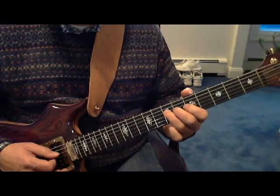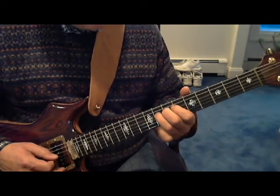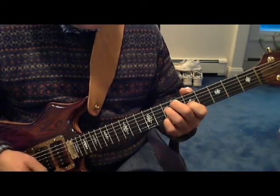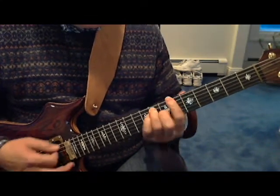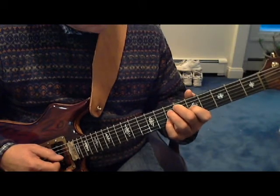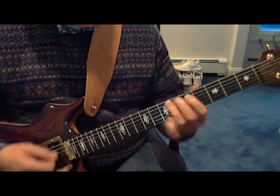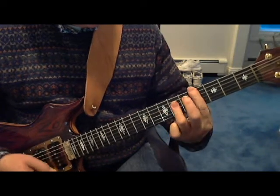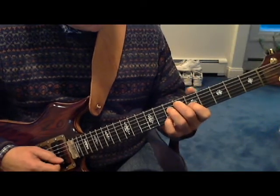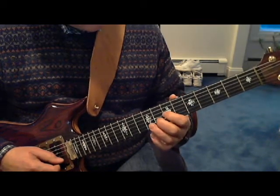So because it's the seventh note of the scale, it's going to lead up one, to an A sharp or a B flat, however you like it. And you can also repeat that, go up again. Next note is a C, so it's going to go up one to a C sharp. Last one is an F sharp, so it's going to go up one to a G.